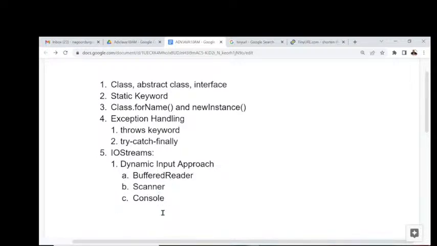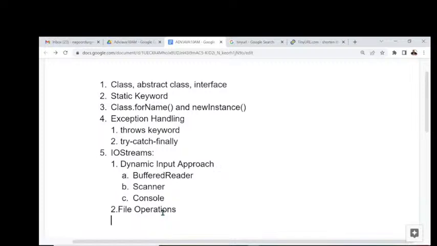Then after understanding this content, next, number 2, after dynamic input approaches, is the file operations topic.